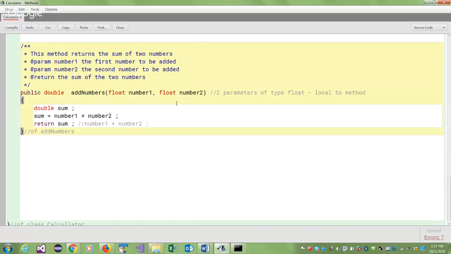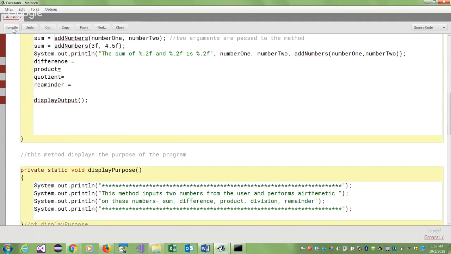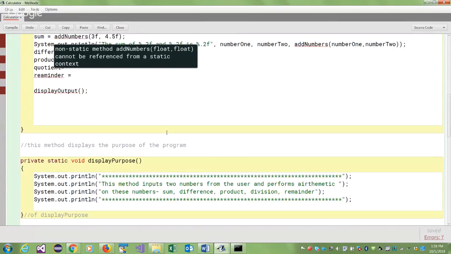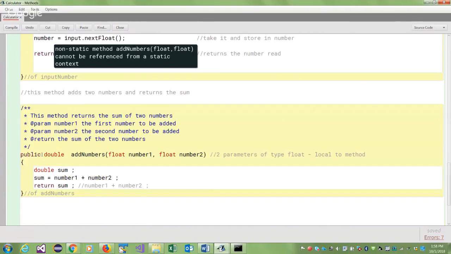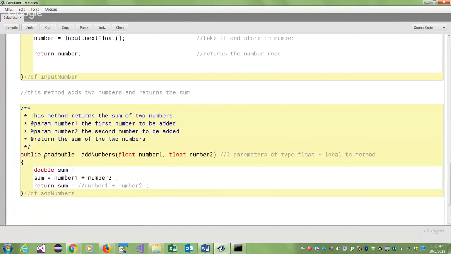That Java documentation will produce this. So let's compile it. If I haven't made any compilation errors, I should be good. No, I'm not good because I forgot my static again. If I do it once more, BlueJ will cry. There. Because we are not used to writing static methods in a class. Don't forget static. Static can only talk to static. Main is a static method, it can only call a static method.